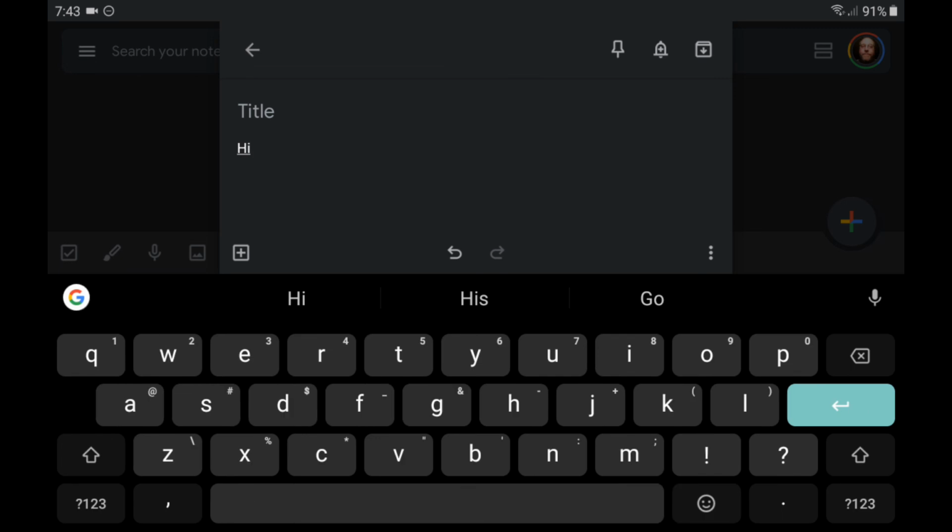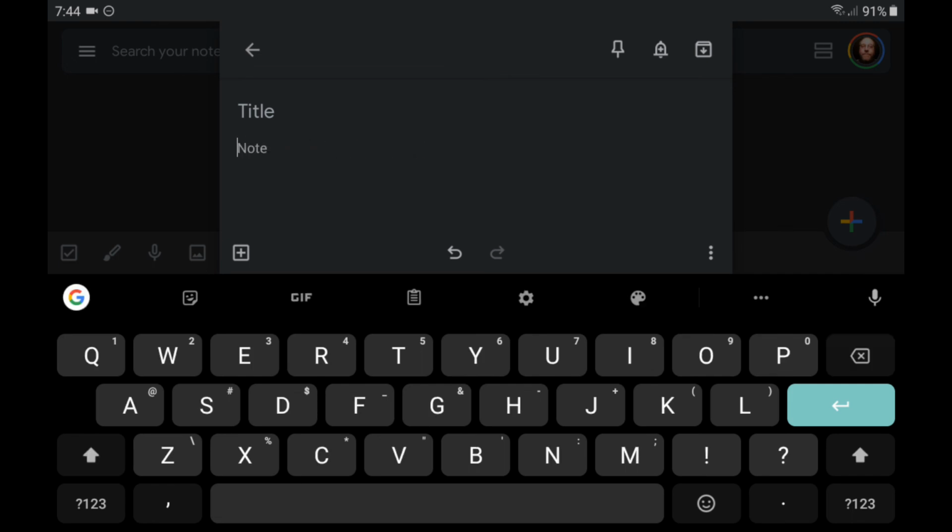And those are the predictive text options right there, which is great. And you've got your talking, so you can sit there, and I think you've got to hold it. Come on. She isn't initiating. Oh, I know why, it's because I have a microphone plugged into the side of my tab, so that's not going to pull up. But you click that button right there and you talk into it, and it does speech to text.